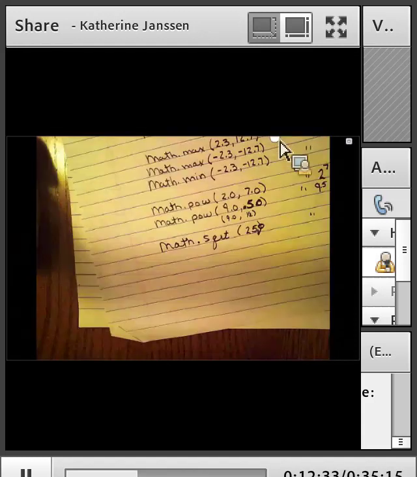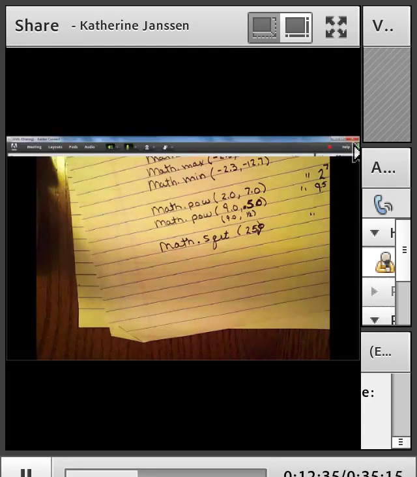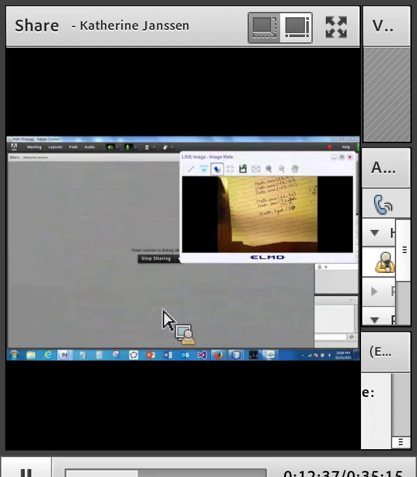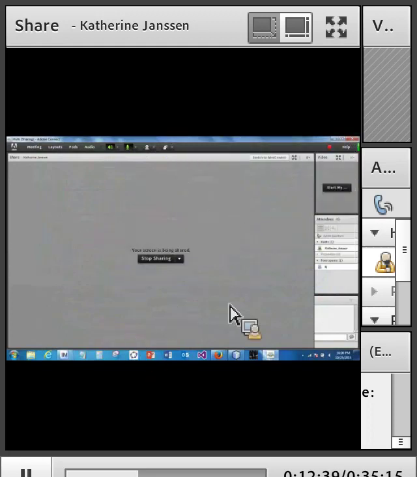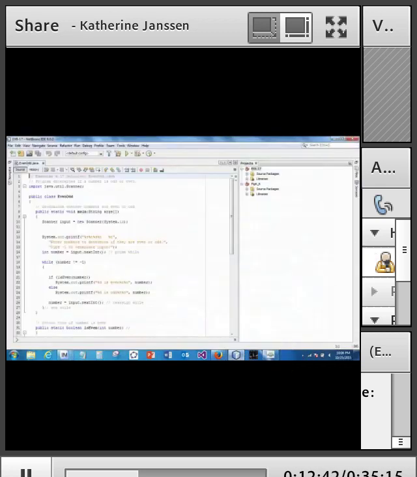So let's take a look at NetBeans. This is our evenodd.java file.